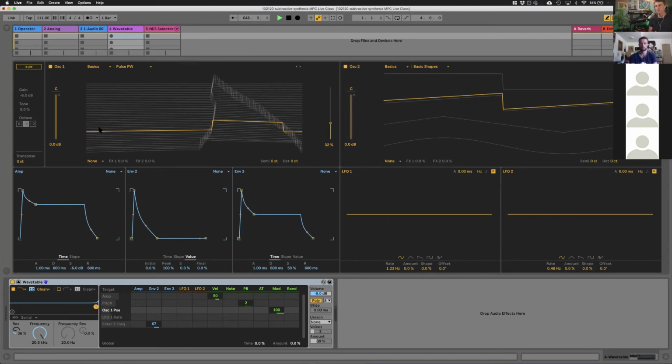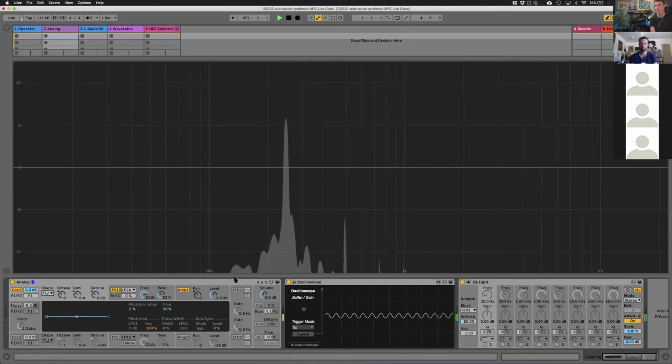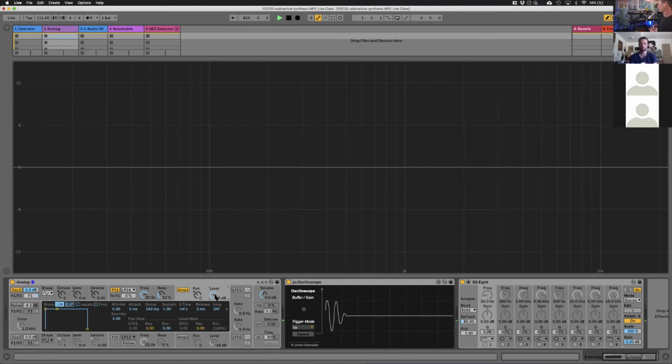But also, when we were looking at analog and I mentioned the sine wave, it's not as pure as the one inside of Operator. We get all that extra stuff. These synths aren't as pure as this. They have their own attitudes and personalities.